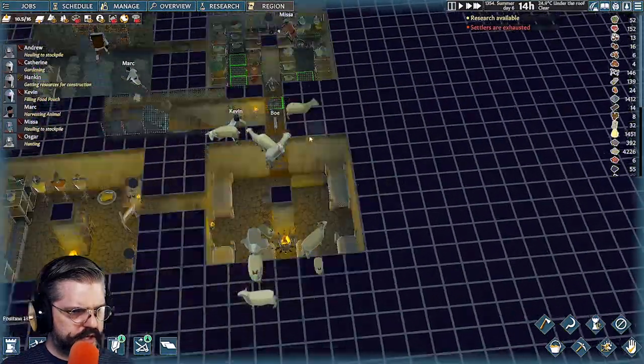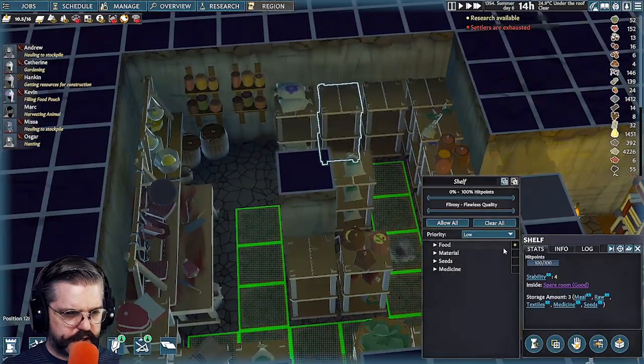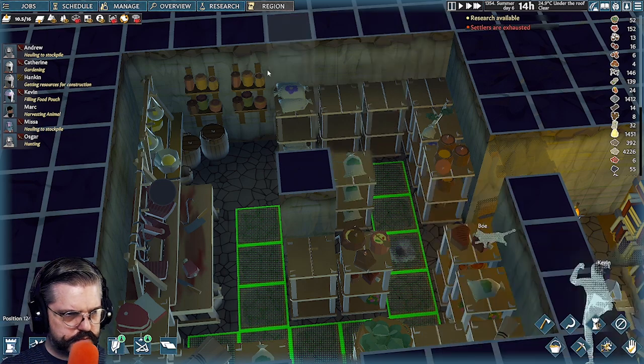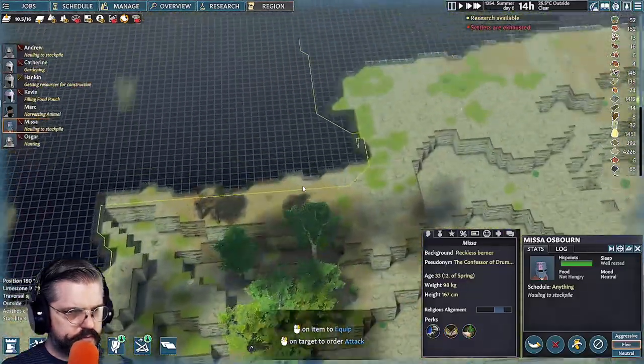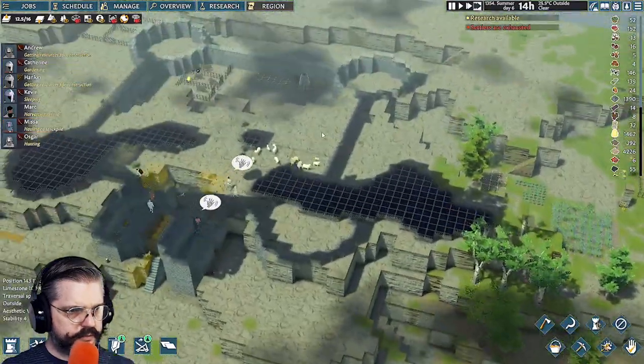Are these shelves not big enough for something? Is this what's going on? Why do I not have raw foods? It is being hauled slowly.